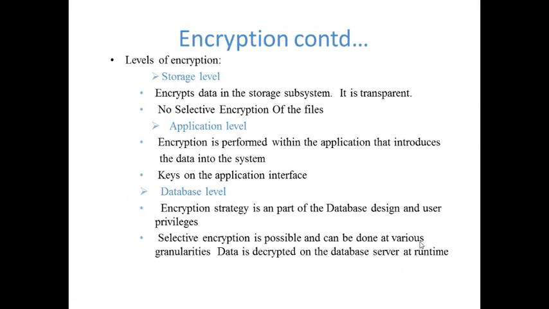Okay, let's go with the other stuff in it. There are three levels of encryption, namely the storage level encryption, application level encryption, and the database level encryption. Let's go with the storage level encryption. In this level of encryption, the data is stored in the subsystem and thus protects the data at rest.